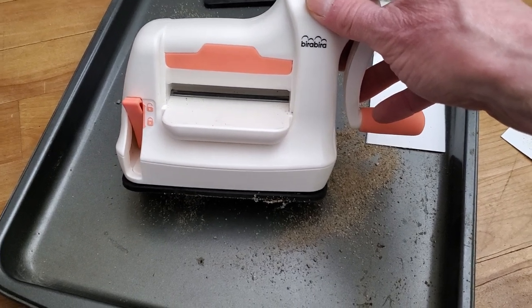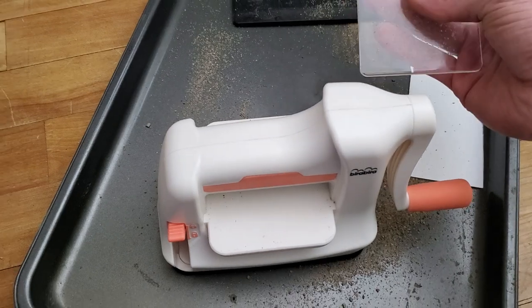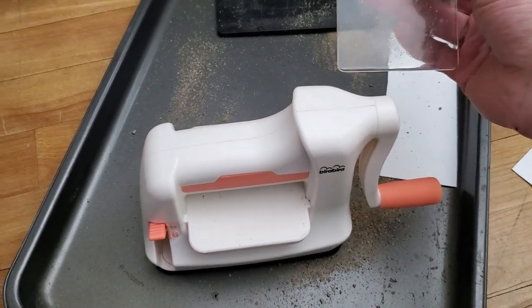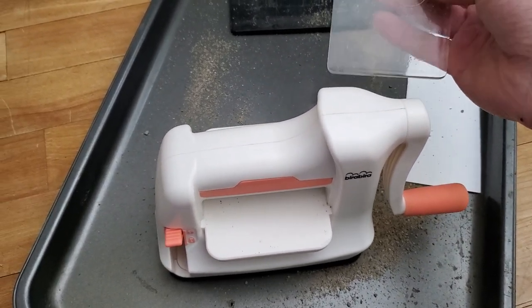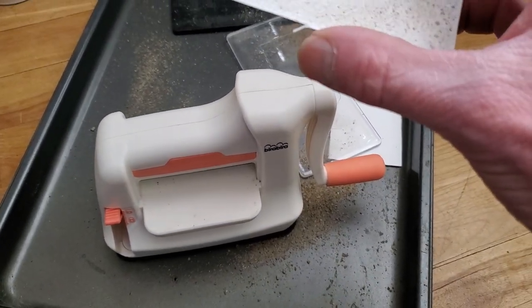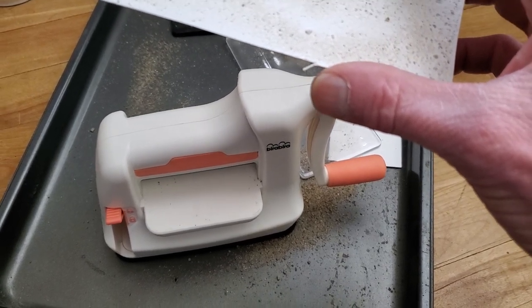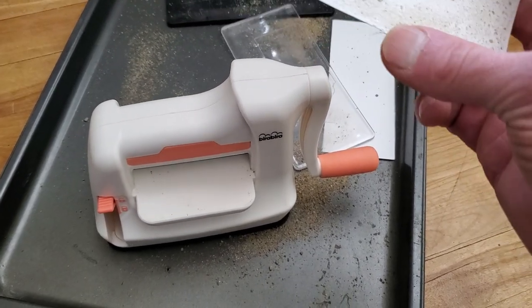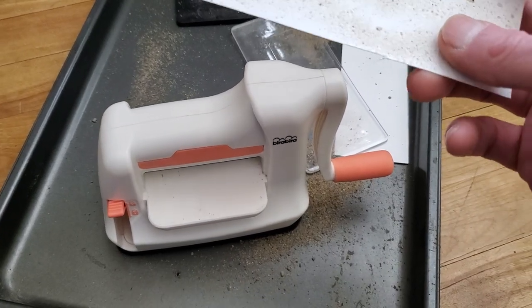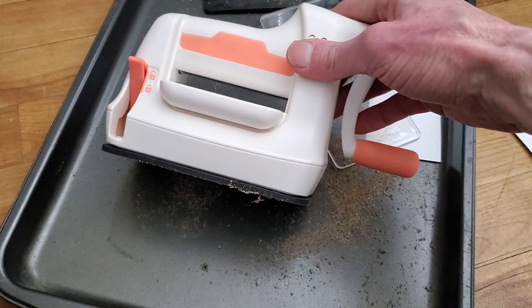I'm doing things you should never do with it, partially because I can't wait for the embossing plates. I wanted to try to figure out inexpensive ways to do things, so I was like, screw this — let's see if I can emboss with just household items. Obviously I have to clue in about how thick you can get it.